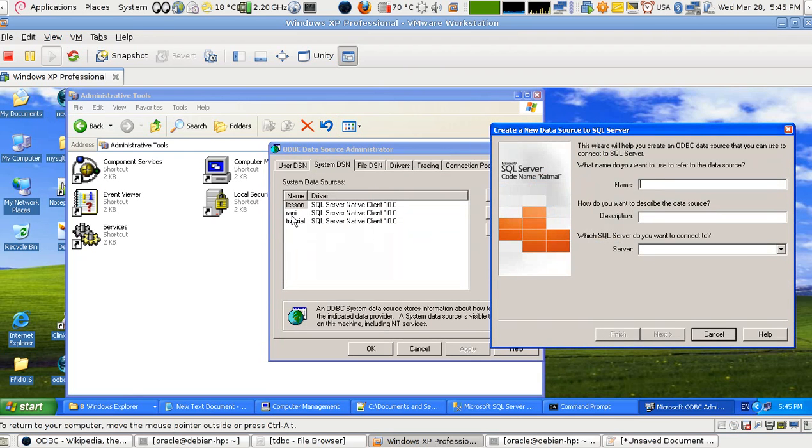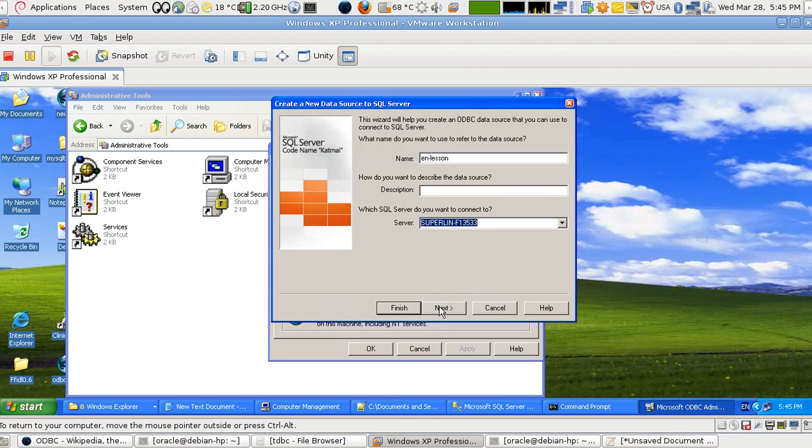So I'm saying en lesson. And then I select my server, tell it the IP of that server, or where it's located. I'm going to use my own machine as the server itself for the application.